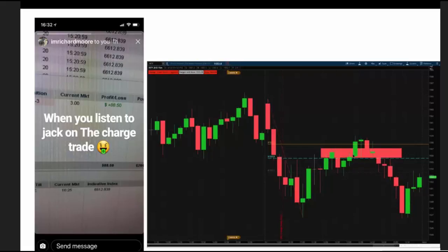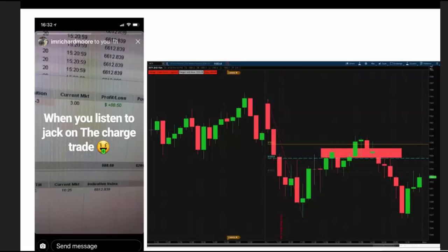3-bar move off the open. You can see we dilly-dally. We even peak above that level, but as long as we close below, if you had a futures contract and you sold this, you're not going to continue to hold that position because you're susceptible to technically unlimited risk. The further the market moves against you, the more money you're going to lose.